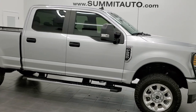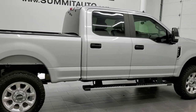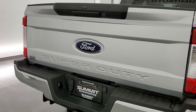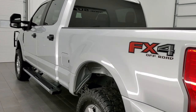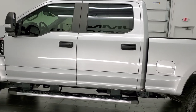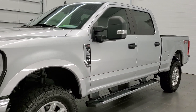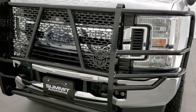This 2019 Ford F-250 Crew Cab Short Box is stock number 12209Z. We are here at Summit Automotive in Fond du Lac, Wisconsin — your new and used heavy duty truck headquarters. This 2019 Ford F-250 has the 6.2 liter V8 engine. It has been fully safetied and inspected by our service shop, has a fresh oil and filter change, all the fluids have been checked and topped off, and this truck is 100% ready to go. Super clean all the way around, one owner, clean title history, and ingot silver is the color.